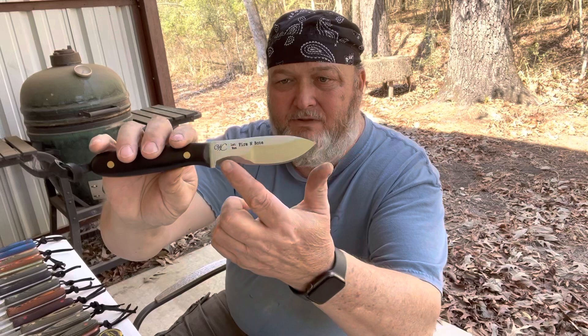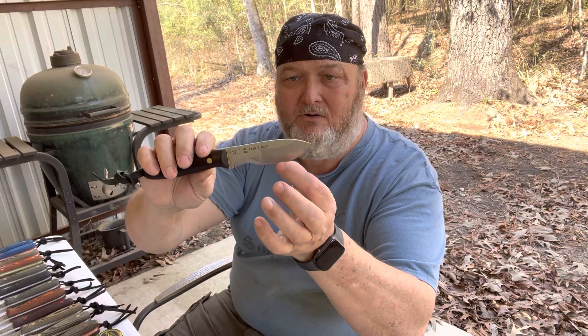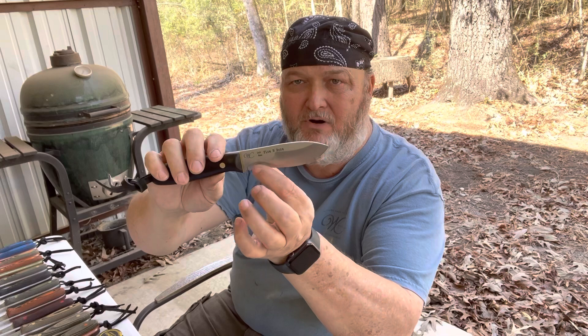Every time I come out with a knife, I call it my favorite — but if it wasn't my favorite, I wouldn't come out with it. This is the knife design I have used exclusively for the past month or two, ever since I came up with the design. It's basically a Kephart — the Kephart design with what I call the woodsman's grind, which is a Scandi into a saber. You do not use this part of the knife the same as you use this part, so why have the same grind?